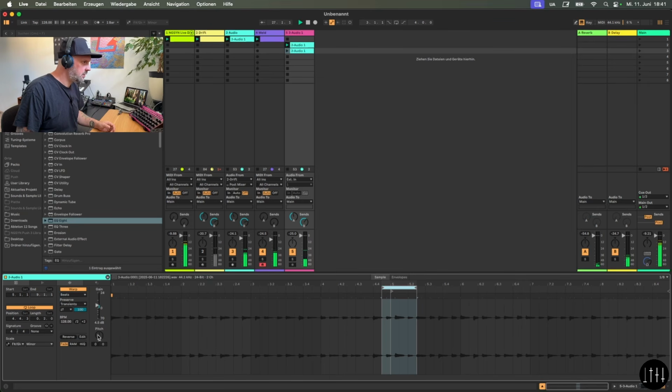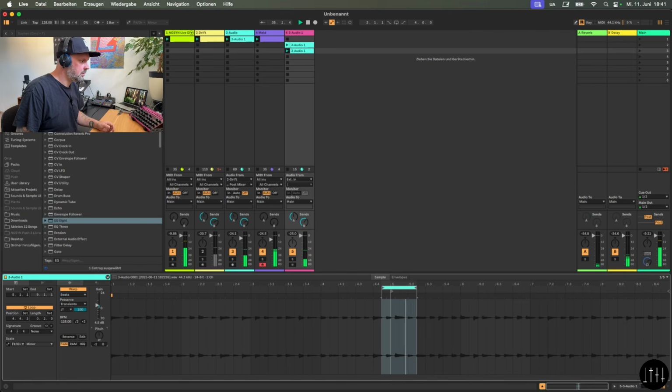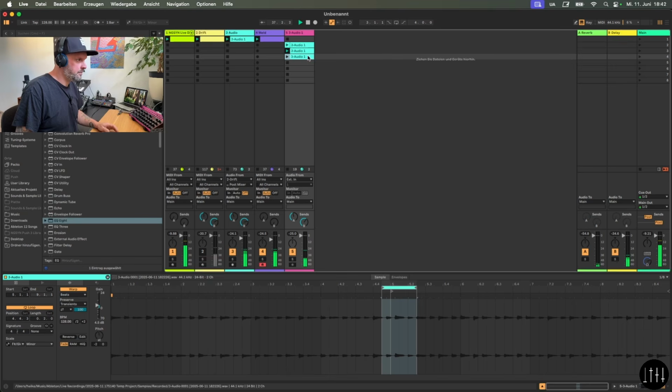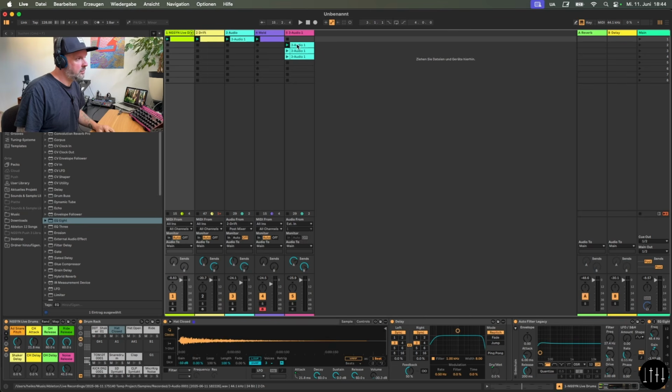And this one I will play with a pitch. And another one, on -5. And now we have a pretty nice groove which already rolls and has kind of a hypnotic feeling to it.